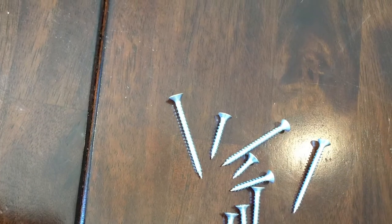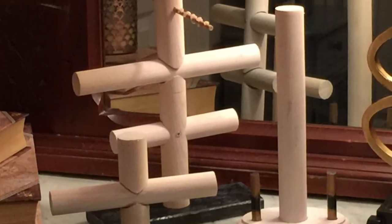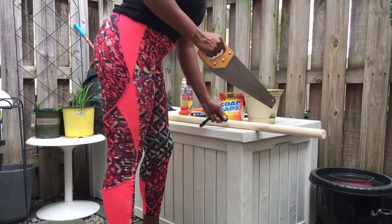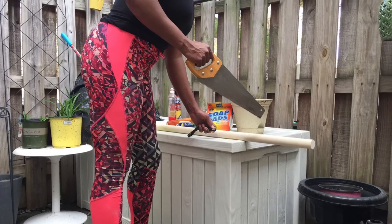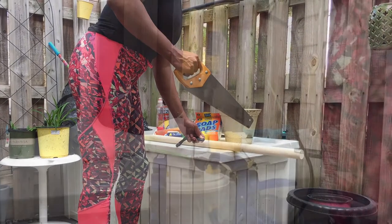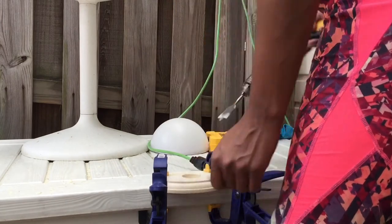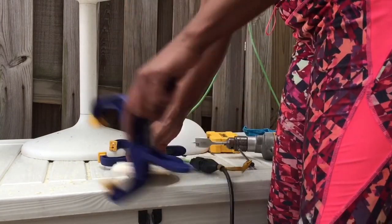I ended with 3 stands and 1 board. I did this project over 2 days. Day 1, I cut my dowels down to size. I cut the circular openings for my horizontal pieces in my large vertical 1 1/2 inch dowel. In my oval base piece of wood, I cut the circular opening of 1 1/2 inch in the center, and on either side, my 1/2 inch circular openings.